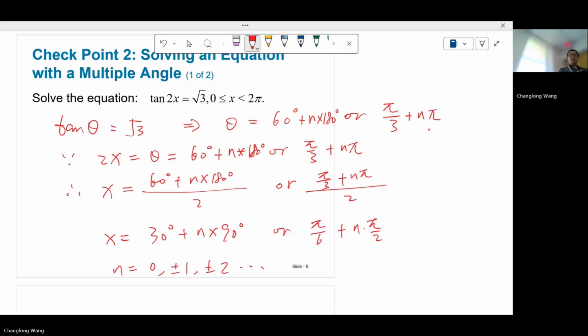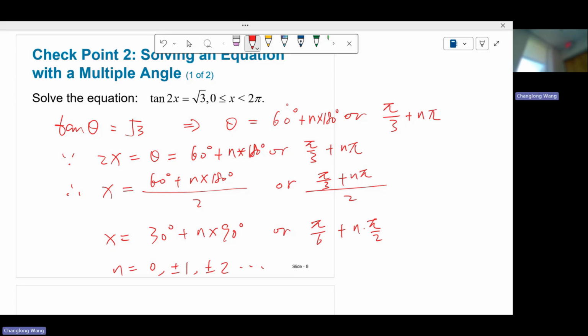Right now, is there anything else before I move on to the last part of the problem? I'm glad that Max raised the question of what you are going to do about x being in that range of 0 to 2 pi. Before I do that, any questions about the work so far?